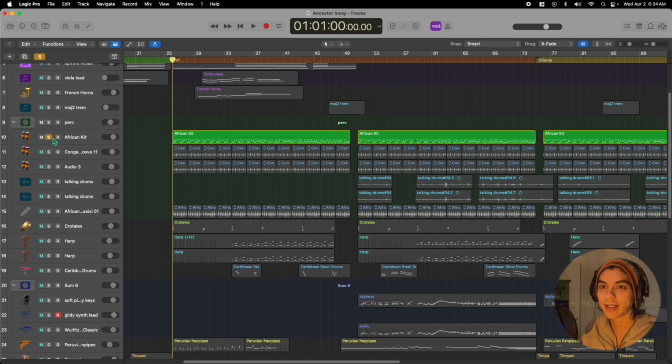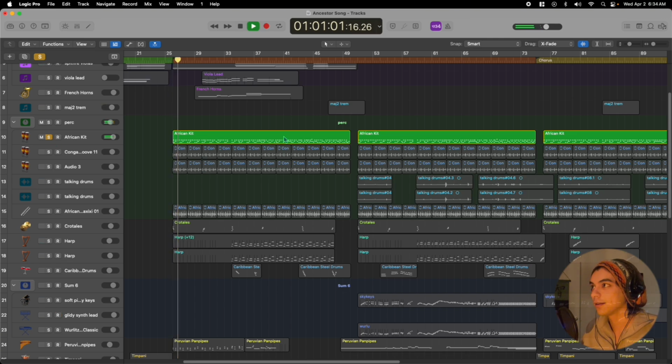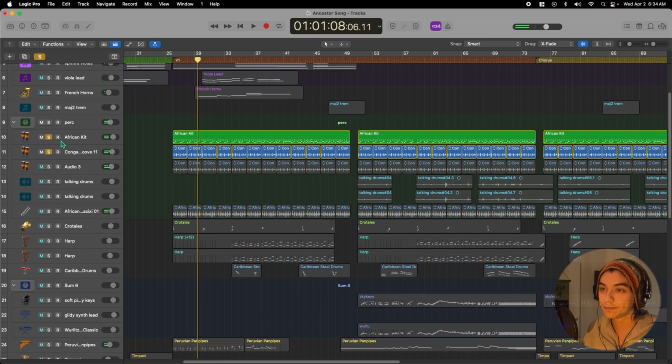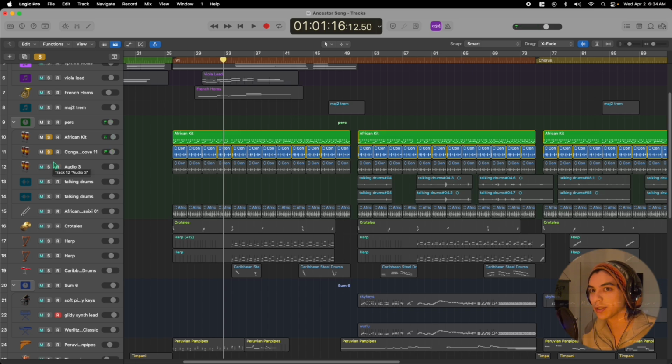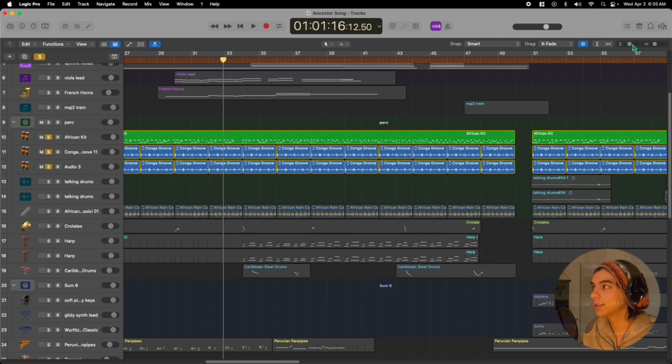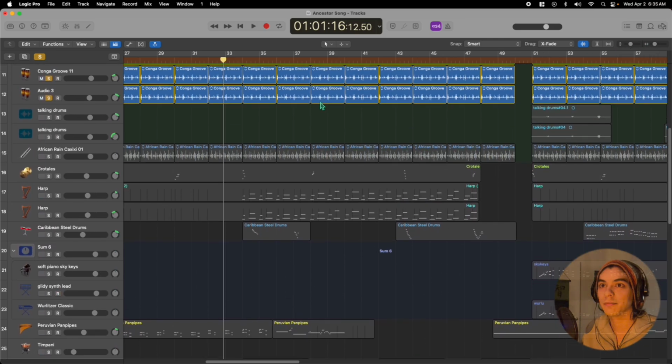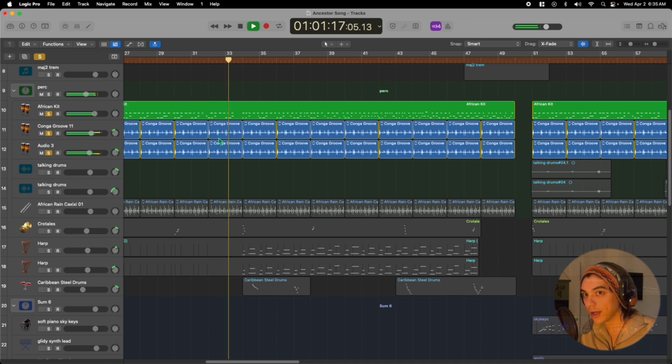So real quickly, this is kind of the heartbeat of the song, this African kit. Just a really nice, simple groove right there. I layer it with some conga. And mind you, this is an actual live recording. This is just input that I have customized on Logic. And then we took that same conga, doubled it, and panned them here, so it just got more of a full sound.